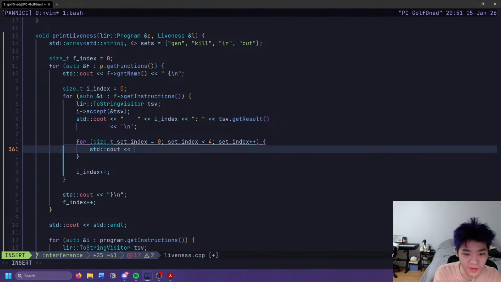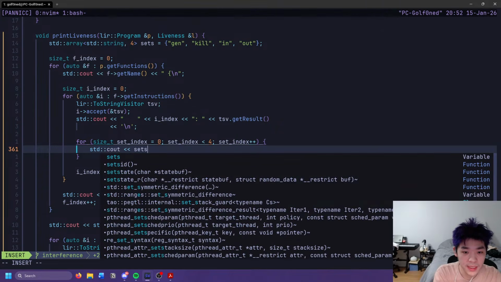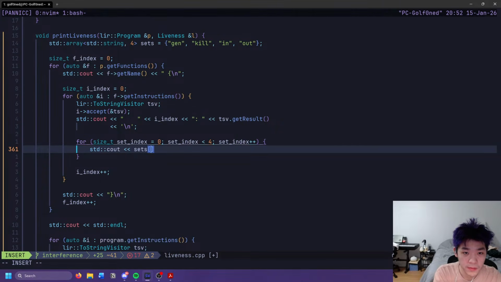We will just do so many loops, it's fine. It's just going to be a little bit awful. So we can do sets at set index. Yeah, so we can do that. Can like open brace.